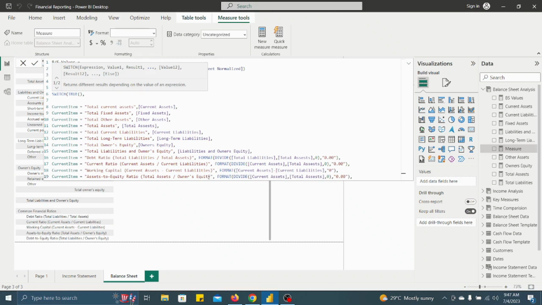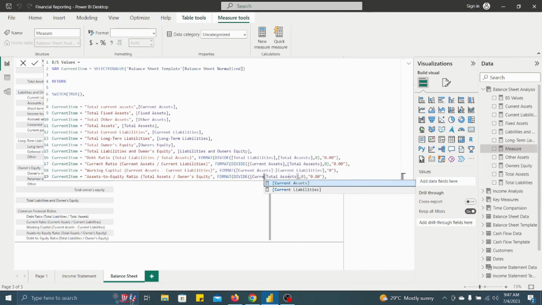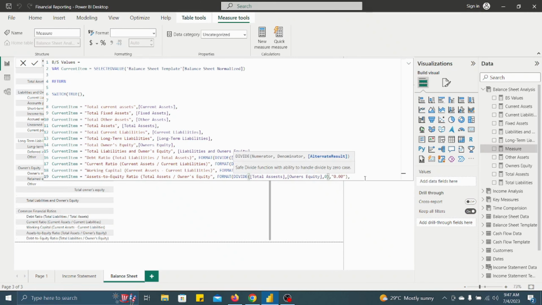Right. So assets to equity ratio will be equals to total assets divided by owner's equity. So we have to divide total assets with owner's equity, like this. If any error comes, it will return 0, else it will format in that particular format.